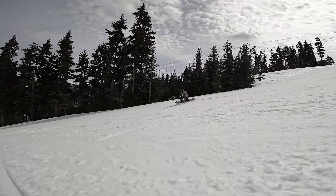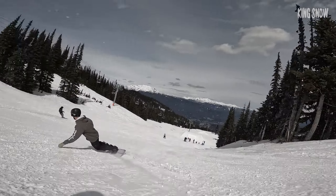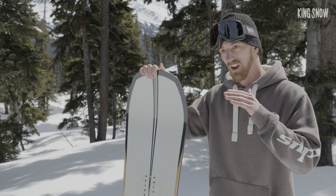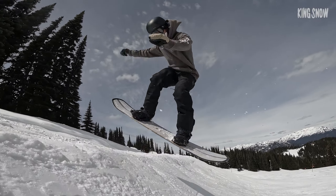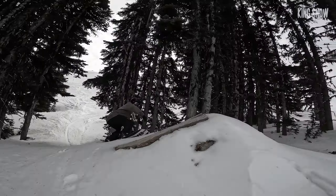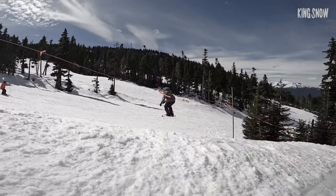The first things that really stood out for me were just how well this board holds an edge. It rides like it's directional, but it's not. You can really grip into an edge and move from edge to edge really quickly. The really forgiving flex torsionally just helps you move around wherever you want to nice and quickly. In the park, I love how it locks into the rails and on the kickers as well. I love the snap that you get out of the tail. The camber through the middle between the feet really gives you a nice true pop and sends you exactly where you need to go.